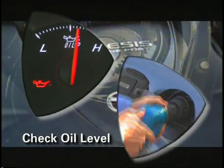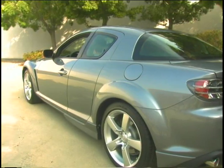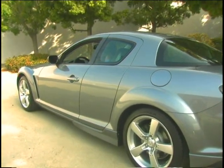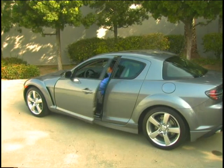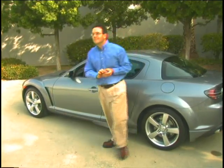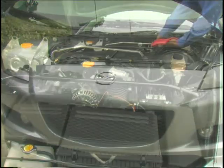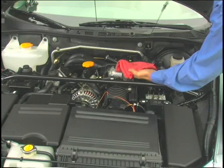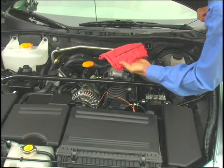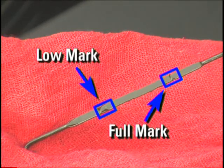When the light illuminates, or every other time you add fuel, check the engine oil level using the following steps. Park your vehicle on a flat surface. After the engine has been fully warmed up, turn it off and let it sit for five minutes, allowing the oil to drain back into the crankcase. Next, remove the engine cover, remove the dipstick, wipe it clean, and put it back in the engine. Remove the dipstick again and make sure the level is in the OK range between low and full. If the level is low, adjust to the full mark. It's best to keep the level as close to full as possible without overfilling the engine.